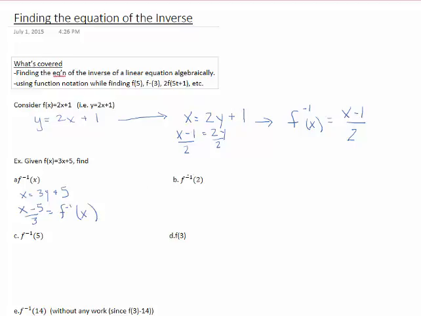Now that I have an inverse function, if it asks me to substitute 2 into it, I have to be sure that I use the right equation, because we have our original function here and our inverse function now. Because it says f inverse at 2, I'm going to substitute that 2 into my inverse equation. So I'm going to have 2 minus 5 divided by 3. That gives me negative 3 divided by 3, which gives me a final answer of negative 1. When x is 2, we know that the y value would be negative 1.